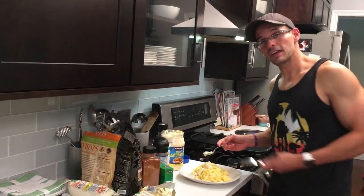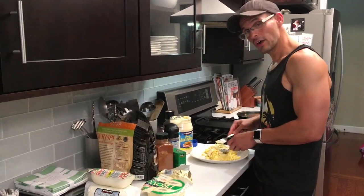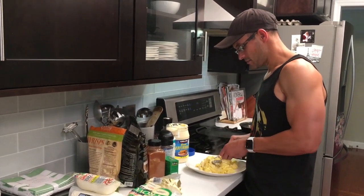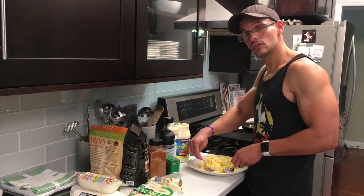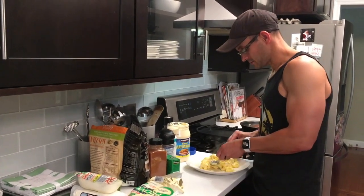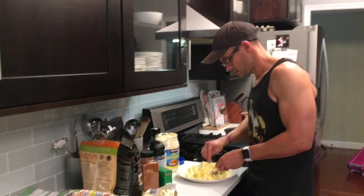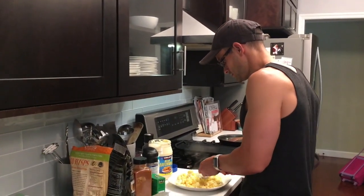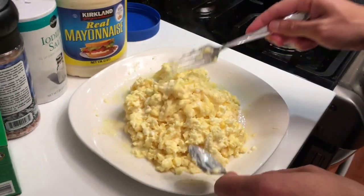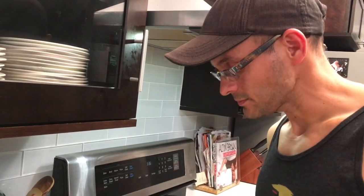This is insane. One of my favorite things to have is simply an egg sandwich. Martin bread, it's got to be a hot dog bread. Just cook some eggs with butter, salt, and mayonnaise. You add mayonnaise to the Martin hot dog bread, and you have eggs that are salted and cooked in butter, and that sandwich is amazing. And I'm just stirring it up right here to get the mayonnaise good and mixed in. So, you know, this is live, so that's what it looks like, and this is what I'll eat.